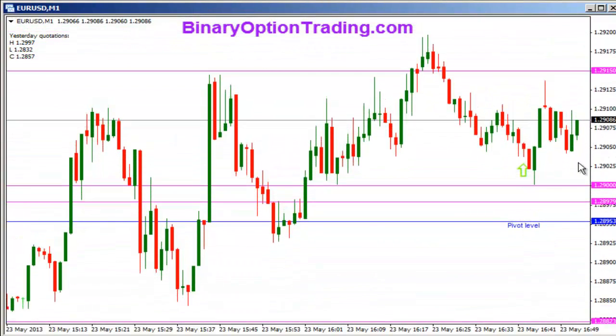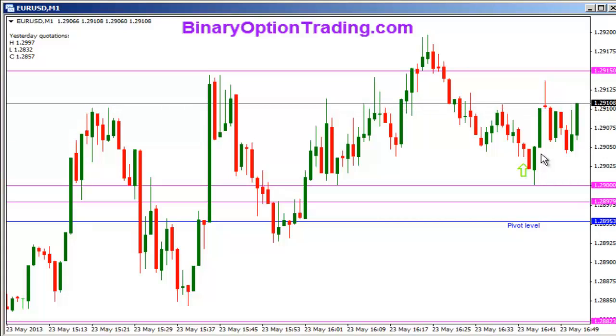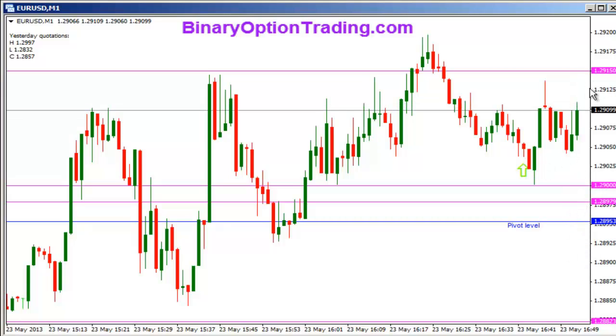So if it does get to resistance 1, you could think about taking a put option, because that would be about 50, 60 pips from the pivot level. Unless it's moving up there really strong, just be careful with today's price action. It's better to just watch and see what happens. Maybe create spots on your charts where you think price might flip or turn or consolidate, and then you can look at it later, what price does around those levels. So I expect a little challenge at the 129.20 level, and I expect a challenge at the pivot level if it gets down there. So if not, it's just going to range for a while.